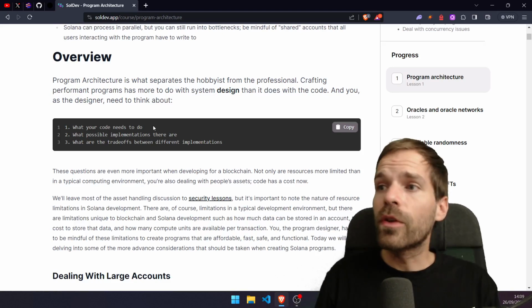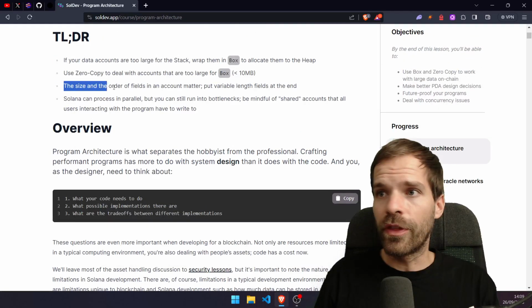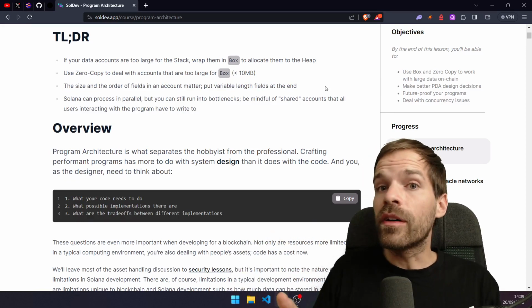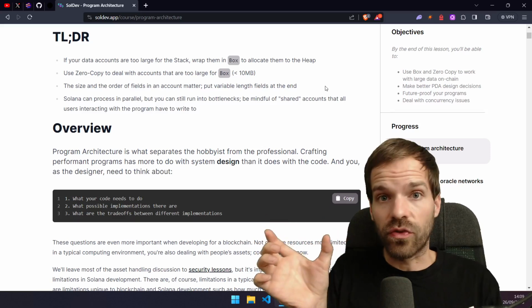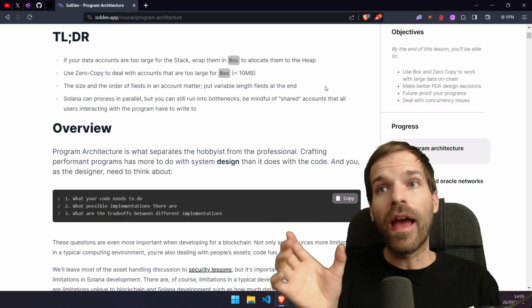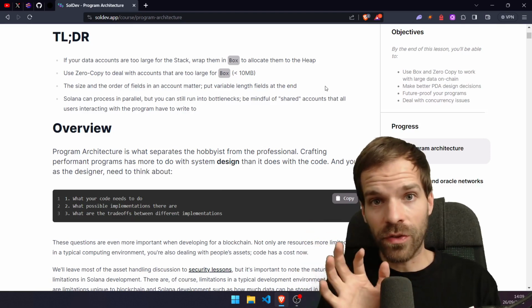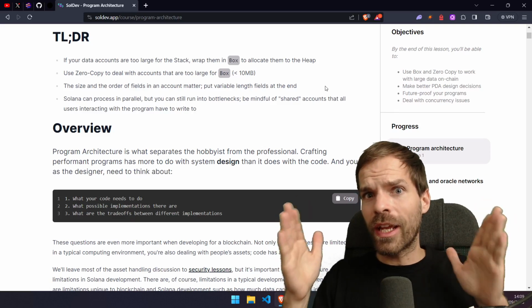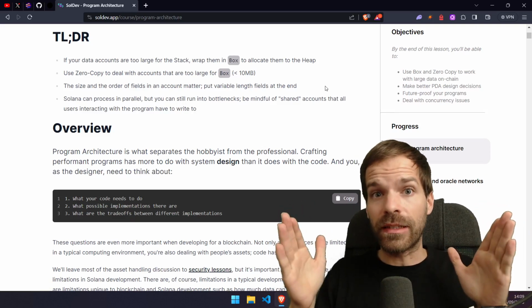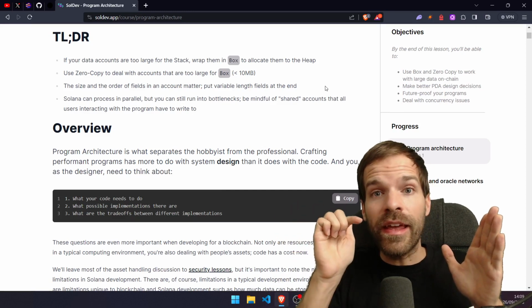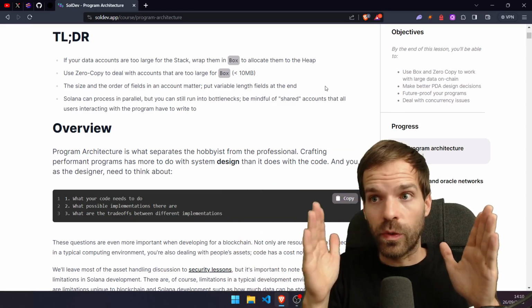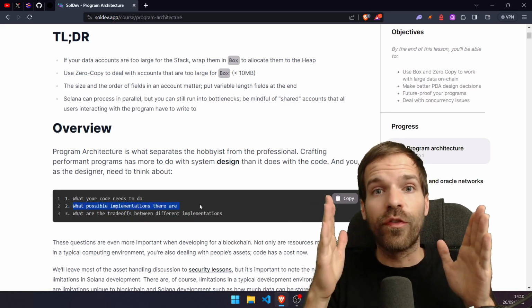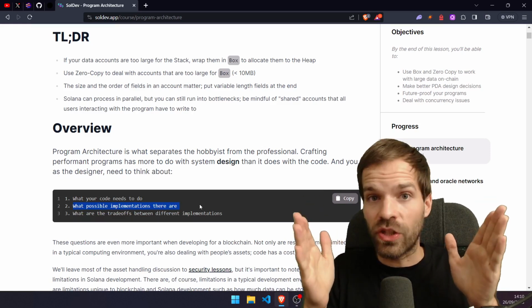I'll give you an example, because we were just talking about this, that you need to put the variable length fields at the end. When storing strings, we can either store the exact length of the string, like 4 bytes for the length, and then the data of the string, or we allocate a fixed block such that every string needs exactly that amount of data. And then we just write our string in there and keep the rest 0. So it will always have this size. Those are two possible implementations for strings, and they both have advantages and disadvantages.